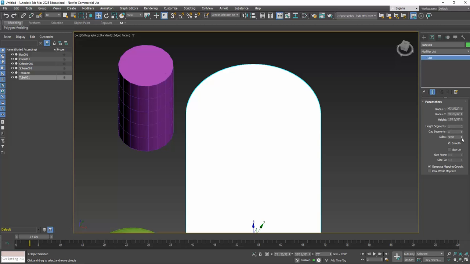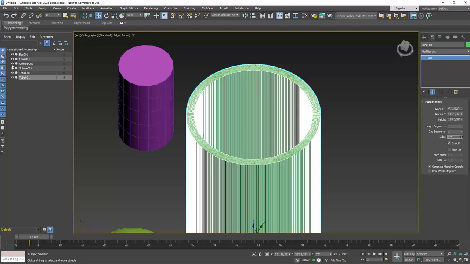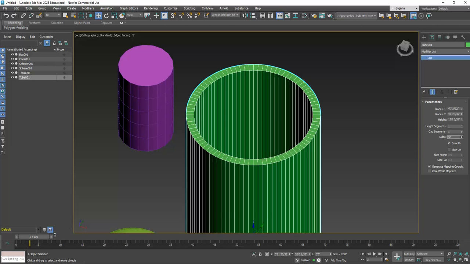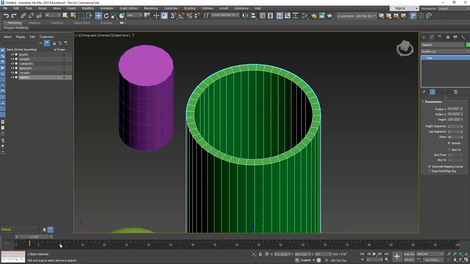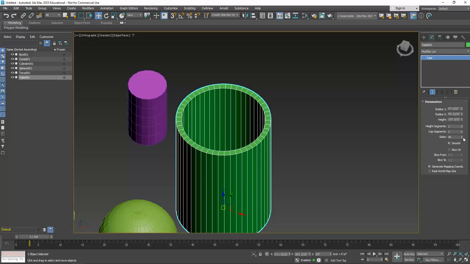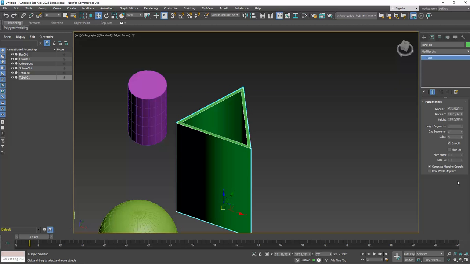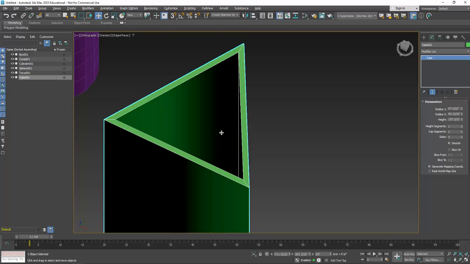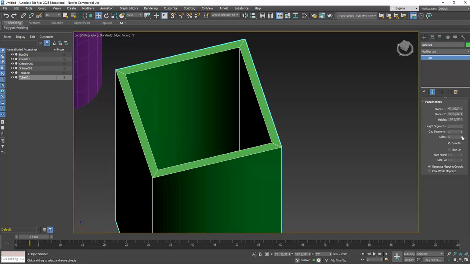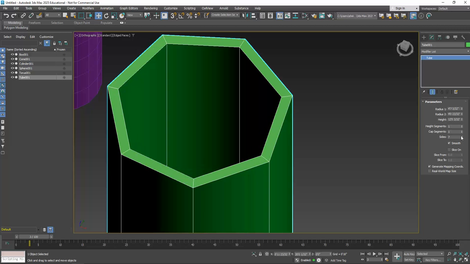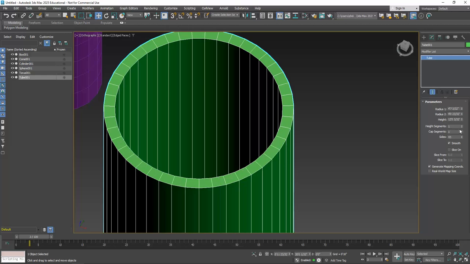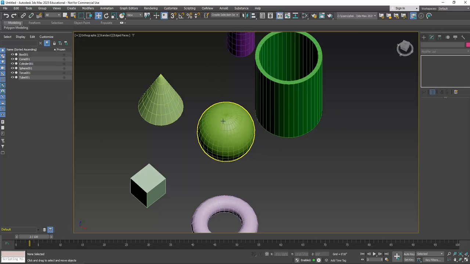So at what point do you think we can stop here with sides? Maybe 50 is already good enough, right? And then the next topic is, what if you make fewer sides? Then you can make other shapes. The least I can do is 3, so we made this shape. If we do the next set, square, then pentagon, hexagon, and keep going until we get to something like this. Same thing with the sphere.